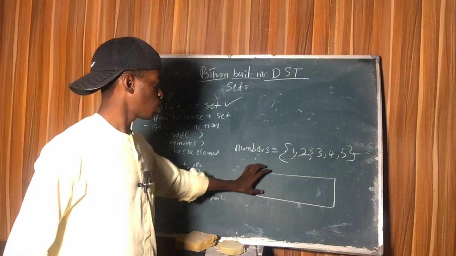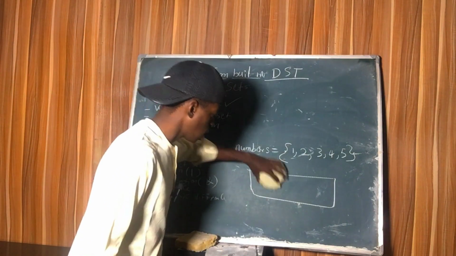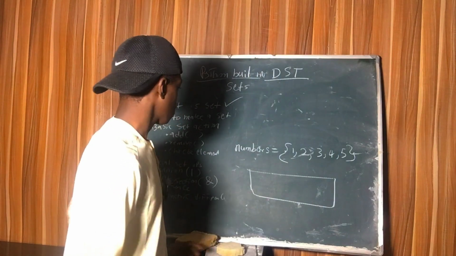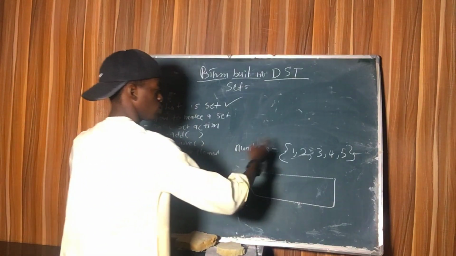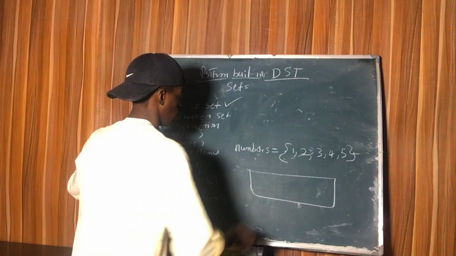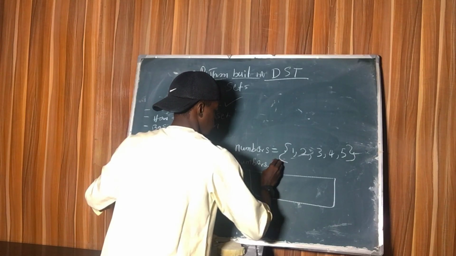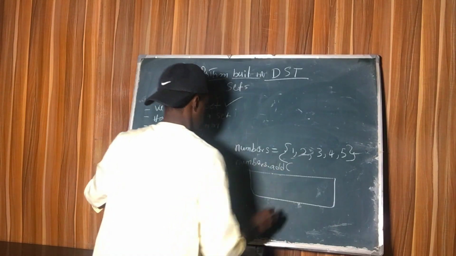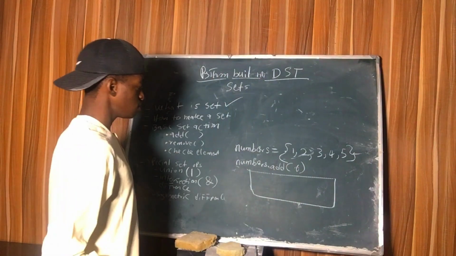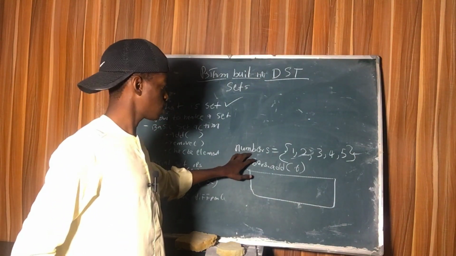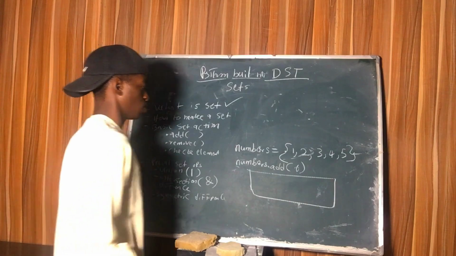So when we have this storage with the idea of a set, if you want to add an element to it, or maybe I want to take this and put it inside the storage of this set, I have to call a method in set called add. So like this numbers, if I want to add something programmatically, not hard coded, I have to call numbers, then I say dot add, then I put whatever I want to add. I can decide to put 6. So by calling the set name numbers, then dot add is going to add this 6 inside my set. Then we have dot remove.